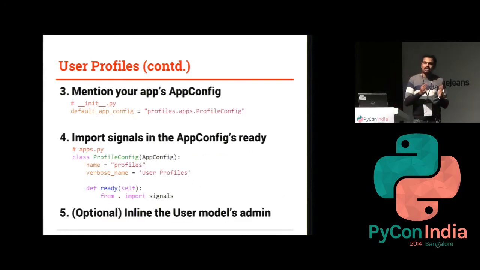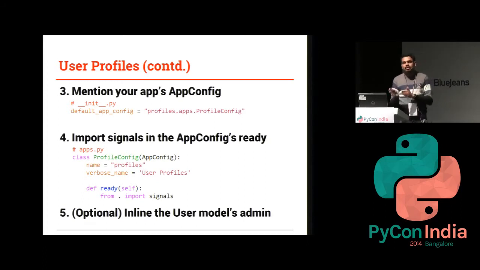Next, we are going to use a new feature in Django 1.7, which is called app initialization refactor. So every time a signal was used in Django, most people were not sure where to put that signal handling code. Some people used to say put it in the init file, some people used to say put it in your models, put it anywhere, we don't care. But now we have a real place to put it.